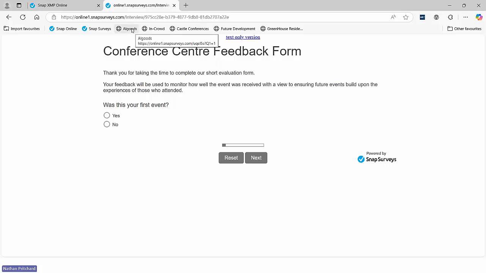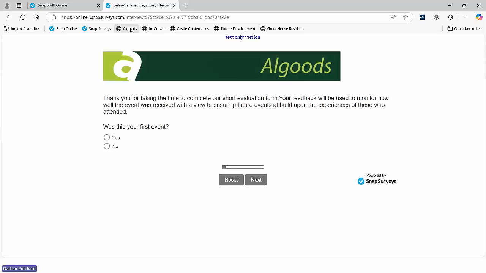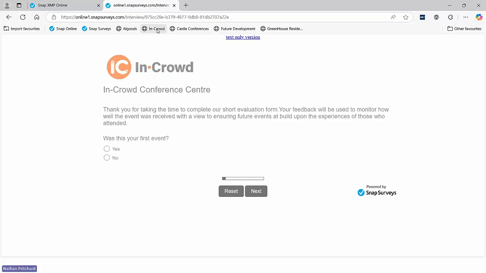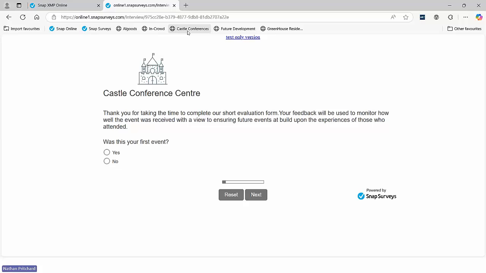So I've got All Goods, which I don't know if you can see there, but it says at the end Q1 equals 1 in the link, In-Crowd Q1 equals 2, and Castle Conferences Q1 equals 3. So if I work my way through the All Goods, you can see All Goods, In-Crowd, and Castle Conferences. So let's have a look at how this was done.